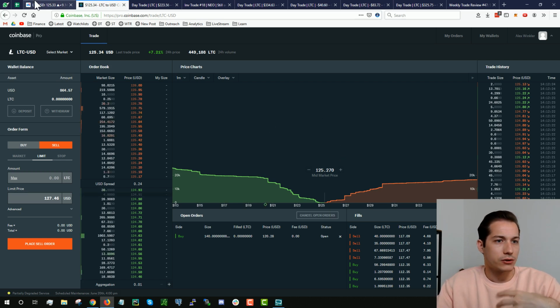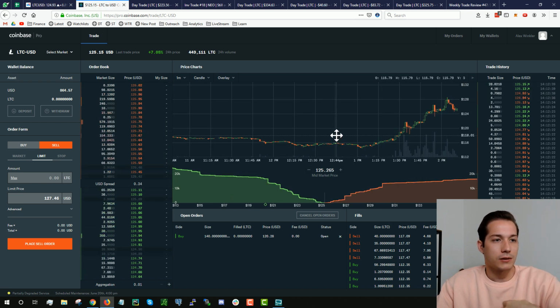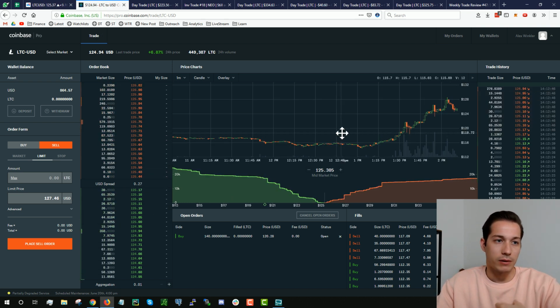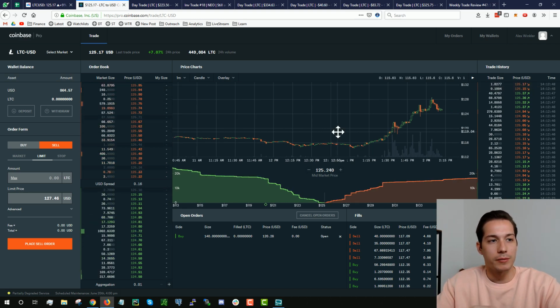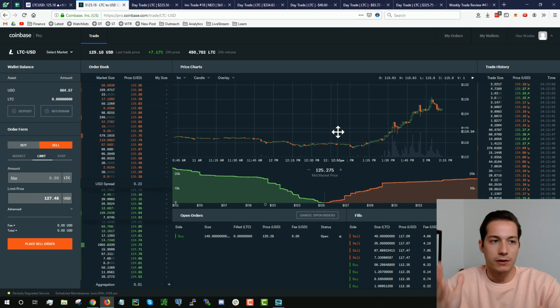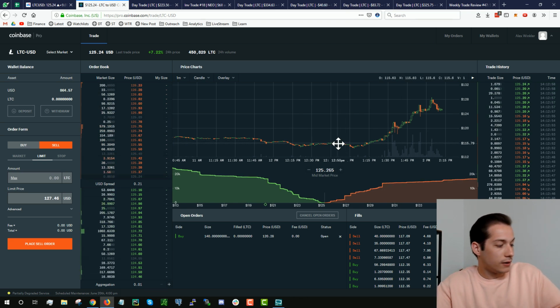And that's why I didn't really trade last week too much. There was a lot of consolidation, a lot of slow movement, and I was playing extra conservative. I definitely missed a few moves, and I probably should have been a little bit more aggressive last week, but whatever. I didn't lose money last week. I had a pretty nice week, $700, almost my $1,000 goal. So in the end, you really can't complain.